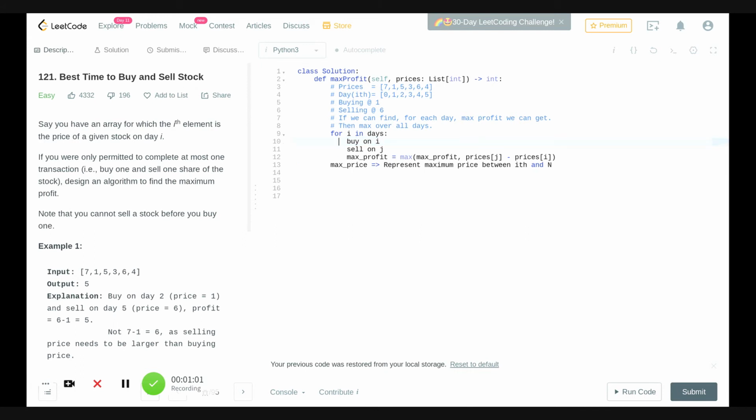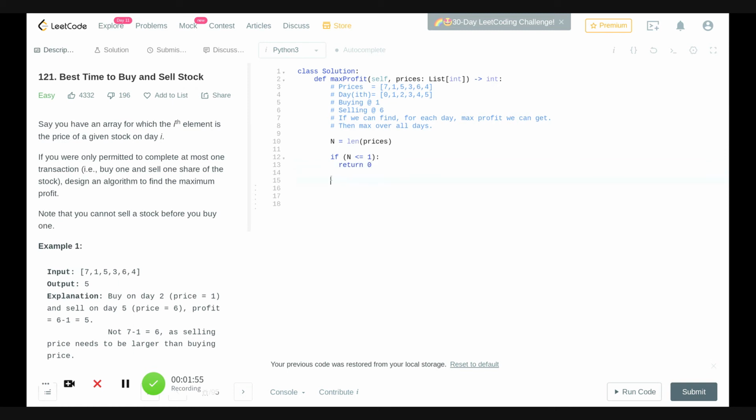We can do a reverse traversal on the prices array, keep a variable which is the current max, and then assign the current max to the ith element of max price. So let's look at this algorithm in code. We first declare an n variable, which is the length of the prices. This comes in handy for the loops when we want to iterate over the array. And as a sanity check, if n is less than or equal to 1, then we just return 0 because we can't make any trade.